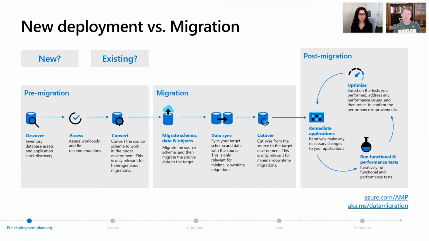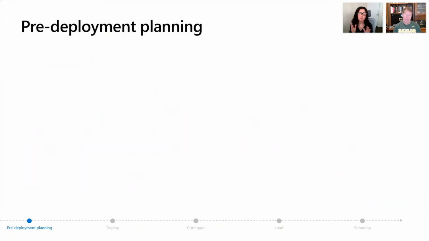So we're kind of talking about this pre-deployment planning. We're talking about the overall process of migration, but now I want to switch to dive a little bit deeper into the things you need to plan out before you go and deploy this, whether it is a new or existing migration. Now, the first thing you might plan out is how you're going to deploy. So Bob talked in the last session about some of the different interfaces you have to interact with Azure SQL, and the same goes for deployment.